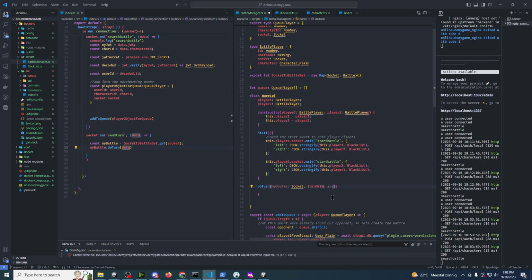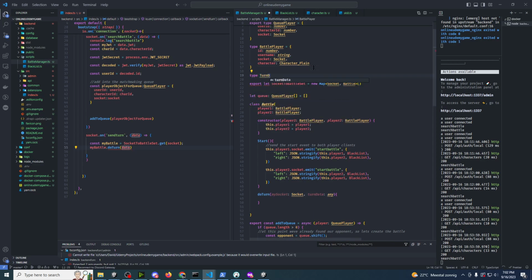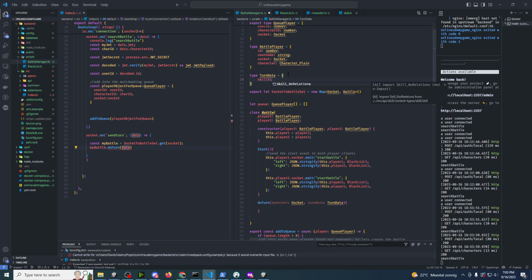Socket, turn data. Actually, let's be clean. Let's make a type called TurnData, and all it needs is my skill slot, type number.